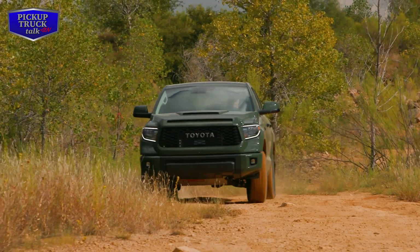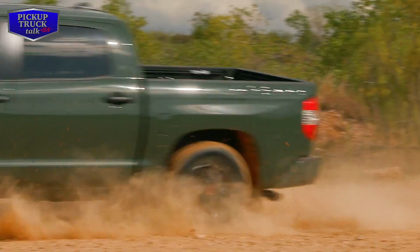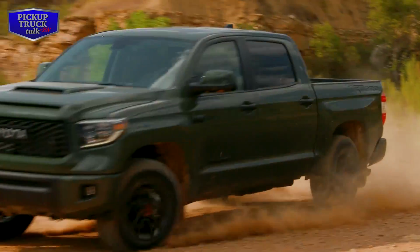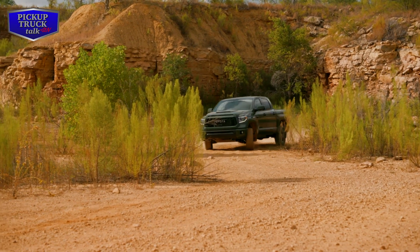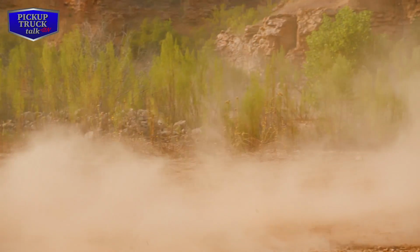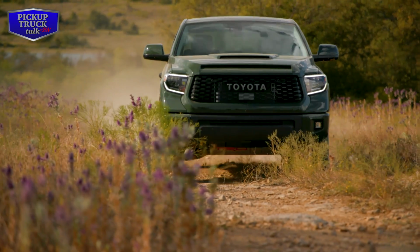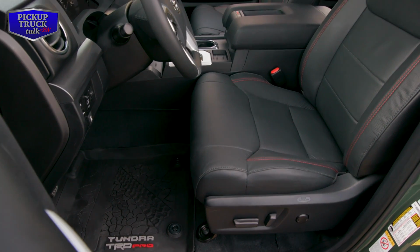This truck is built in San Antonio, Texas. It also comes with a premium audio JBL 12-speaker system with a subwoofer and an amplifier. You get hands-free Bluetooth phone and music, USB media ports in the front. You get Sirius XM as well with a 3-month access trial. This model also has the trailer brake controller and trailer sway control, has a tow package, which is the hitch, the 4.30 rear axle, the tow haul mode, and the 4 to 7 pin connector. Lastly, this is the truck with a larger fuel tank. It's got 38 gallons.